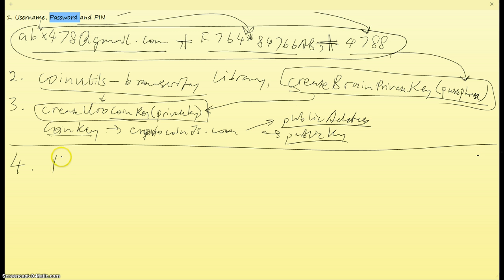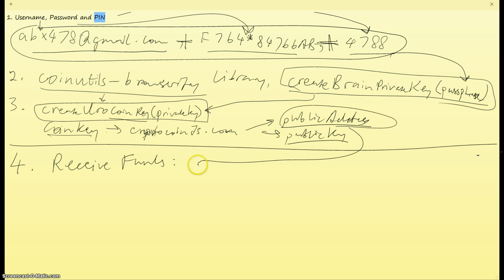Now, step 4: we've got the public address. So if we want to receive funds, we just put our public address here, and as you know in Nuro we have a send email and SMS button.